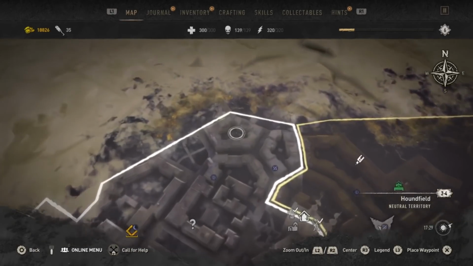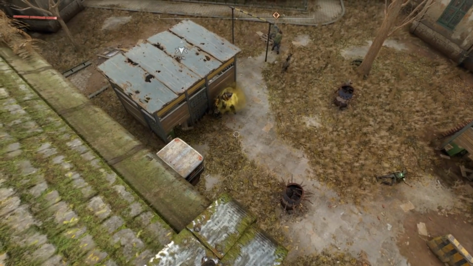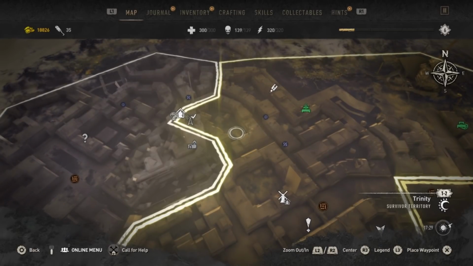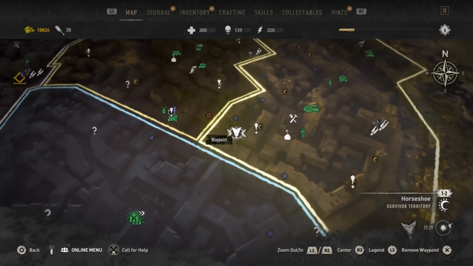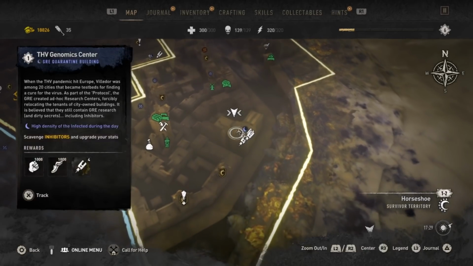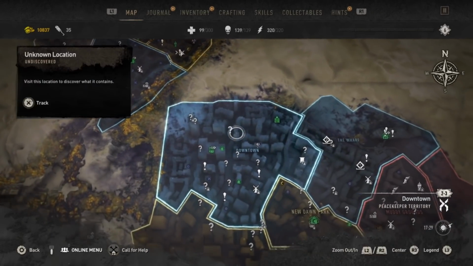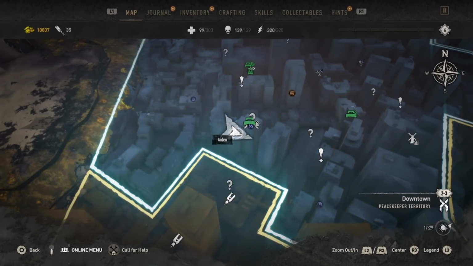So let's start with the Old Villador locations then, and the first one is in the north of the Houndfield area, and then the second one is just over the border in the north of the Trinity area. The last 3 in Old Villador can be found in the south of the Horseshoe area, and they're all pretty close together, so there won't be much travelling to do between them. The next 5 are in the central loop though, and if you fast travel to Downtown Court Metro, you'll be right next to the first one here.